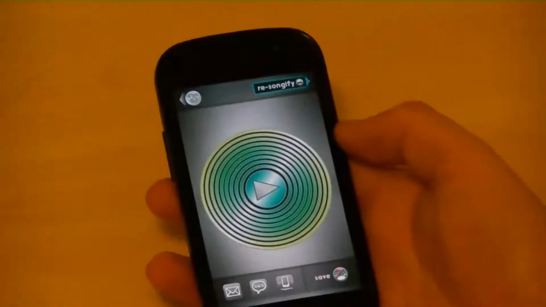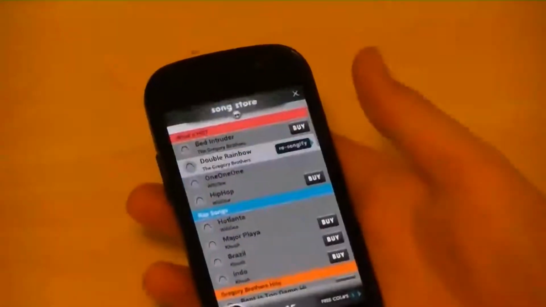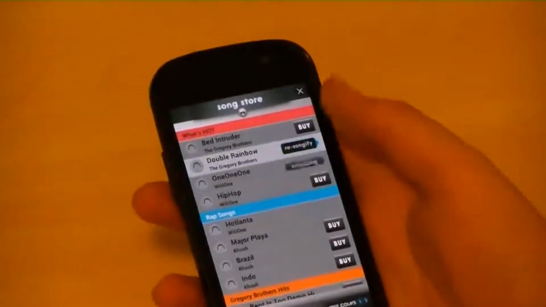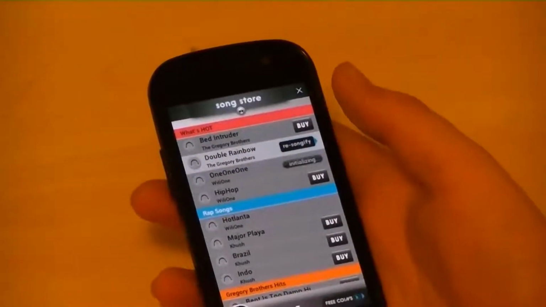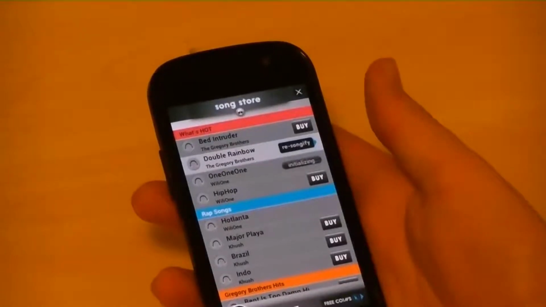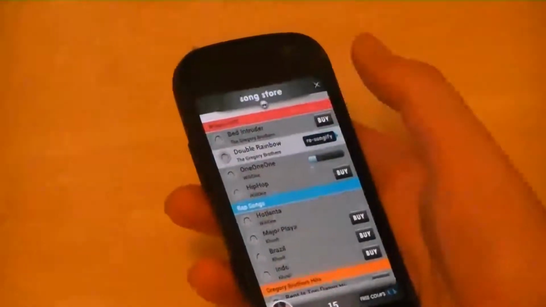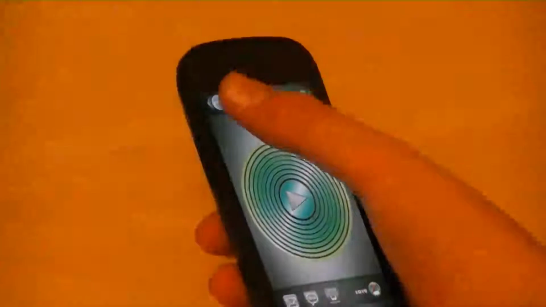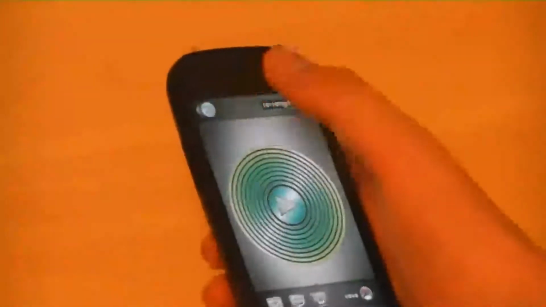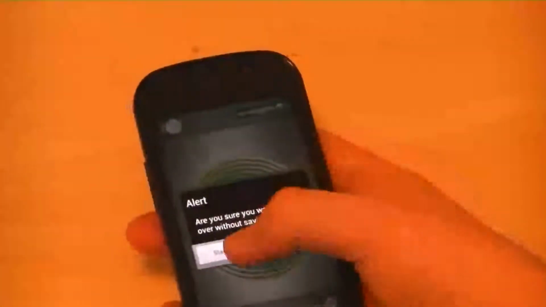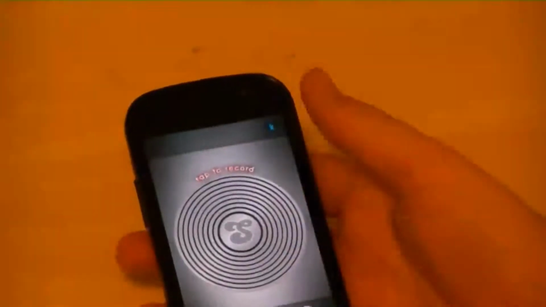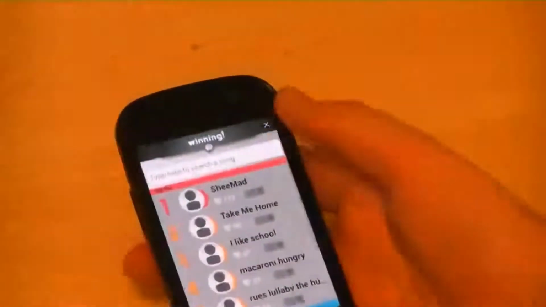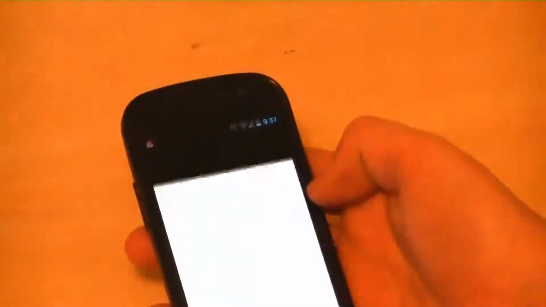So that's pretty much what it does, and if you want to change the song or how it goes, ads will randomly pop up here, but you can just quickly exit them. You can easily select a new song and re-songify, and that's pretty simple. I'm not going to do that though because it takes a while. You can share them with your friends through just this search engine part of it, and yeah.